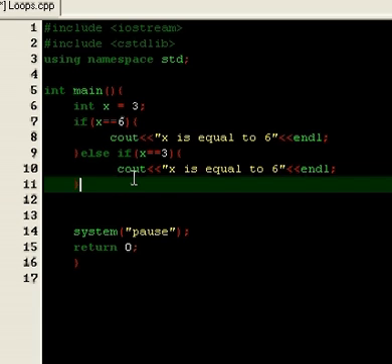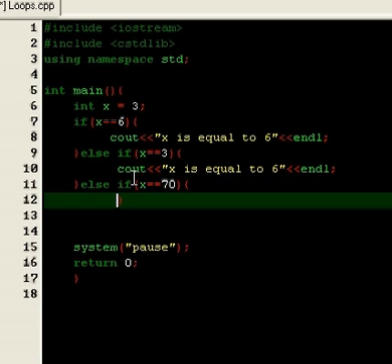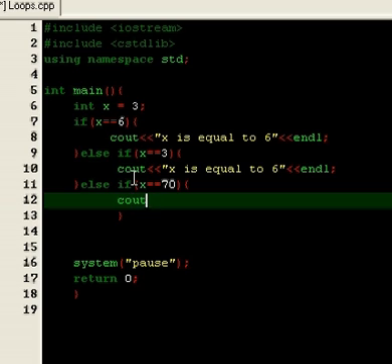You can put as many of these as you want. So we can put else if x is equal to 70, let's say, cout x is equal to 70.